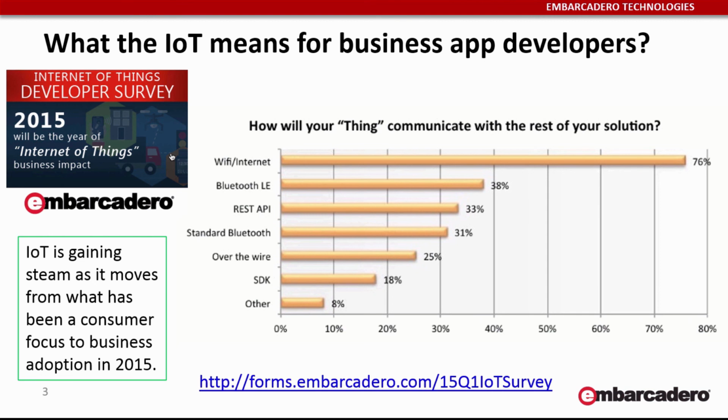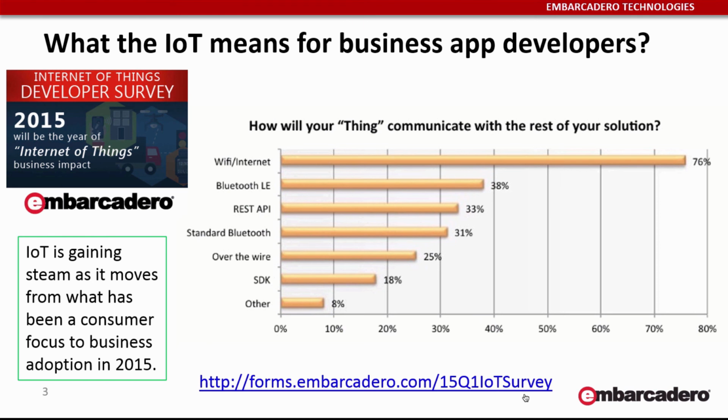The survey also revealed the majority, 84% of software developers building Thing solutions in 2015 are targeting business markets, while only 16% are exclusively targeting consumers. So in the survey of 1,040 developers, 77% of the development teams will have Internet of Things solutions in active development in 2015, and almost half of Internet of Things developers anticipate their solutions will generate business impact by the end of 2015.